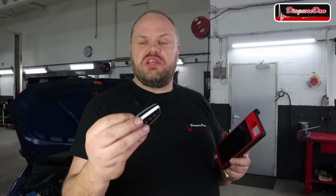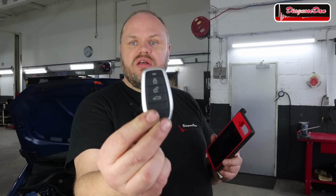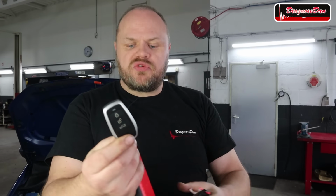Now, I recently got this KM100 key tool from Autel, which works with universal keys. Not only are these universal keys a lot cheaper, but some of them also look way cooler than the original keys. I've never used it before, so I thought it was a great opportunity to test it and see if it's any good in this video.